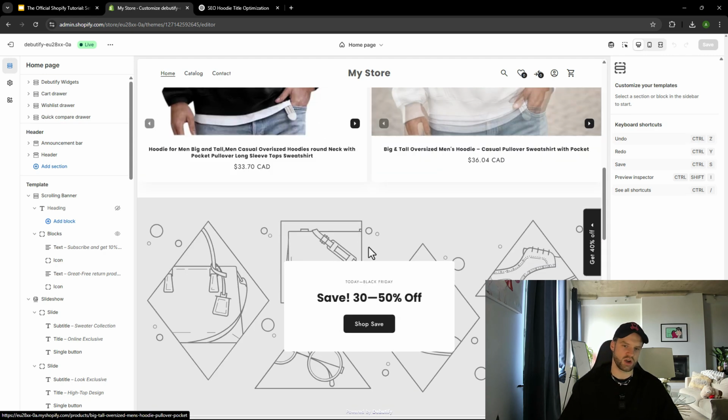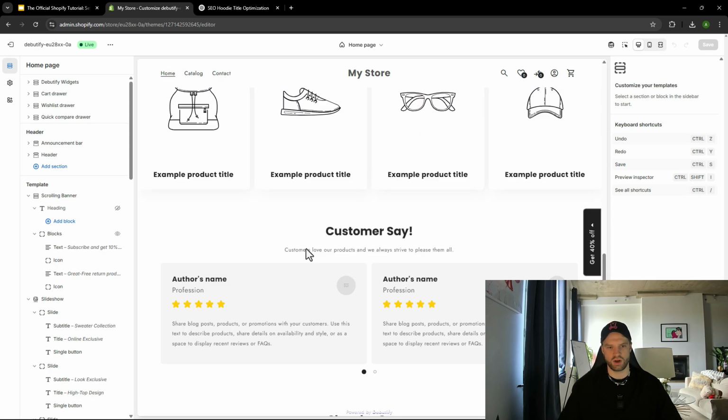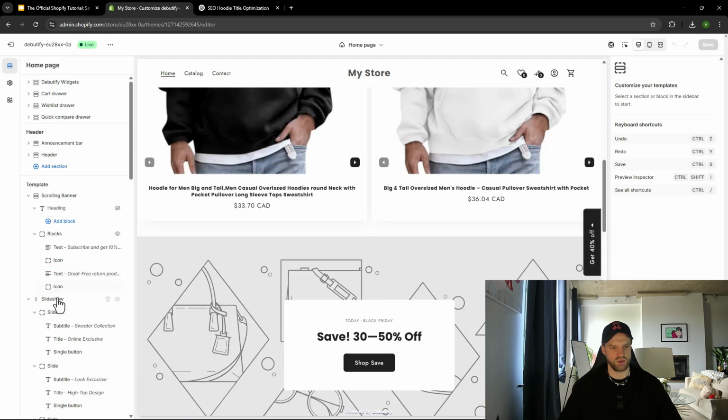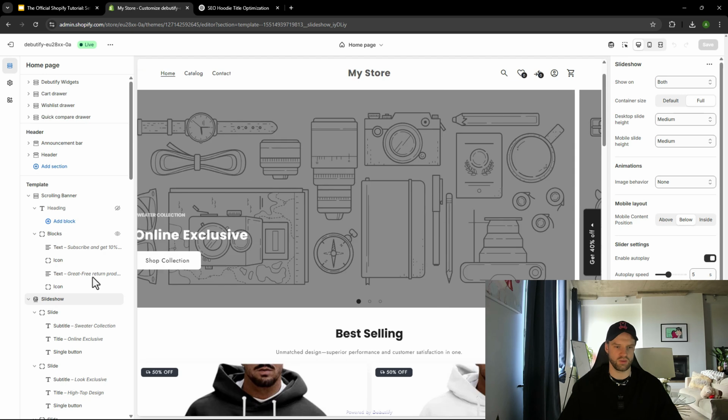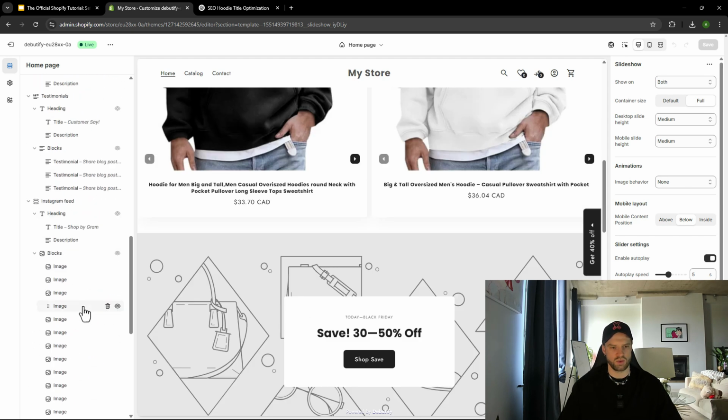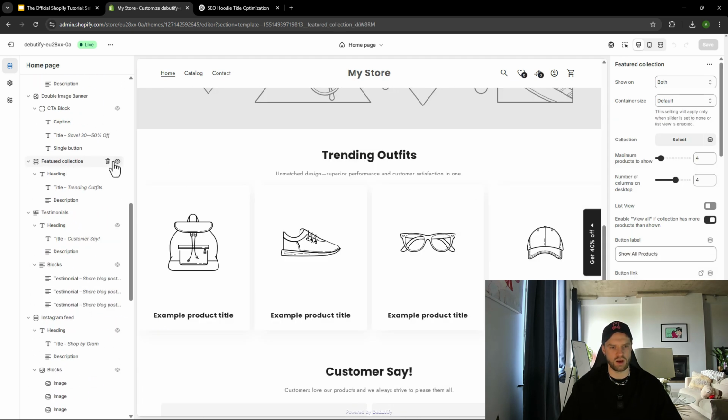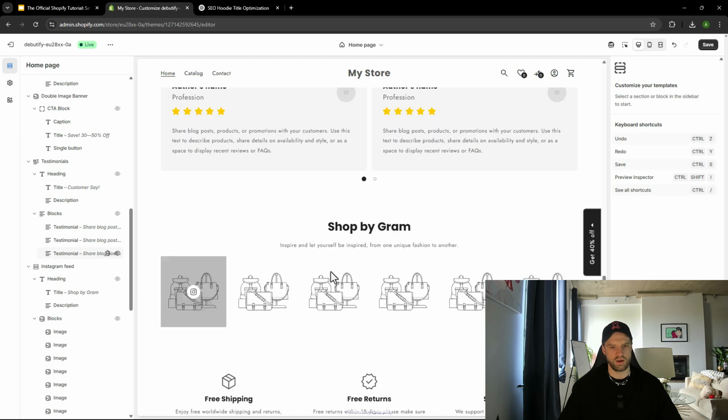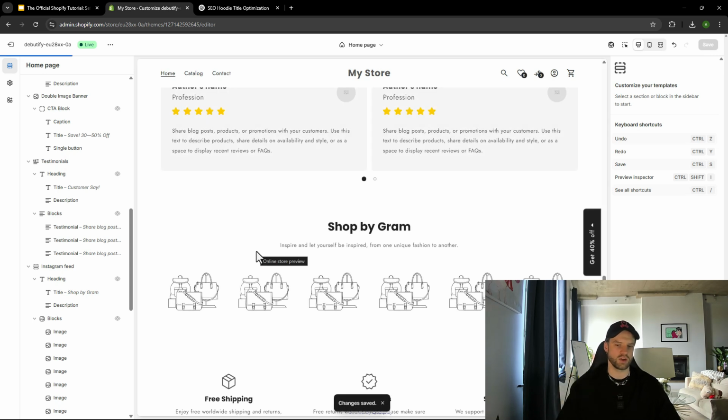We're not gonna change the copy here. We can adjust the slideshow right here. Well, actually, we have 2 slideshows, don't we? So we don't need that because we can remove the featured collection. Here, you would connect your Instagram. Again, we're not going to be connecting the Instagram, but it's super cool. Debutify comes with integration for your Instagram. So you just connect your Instagram and you will be able to see your Instagram pictures right here.